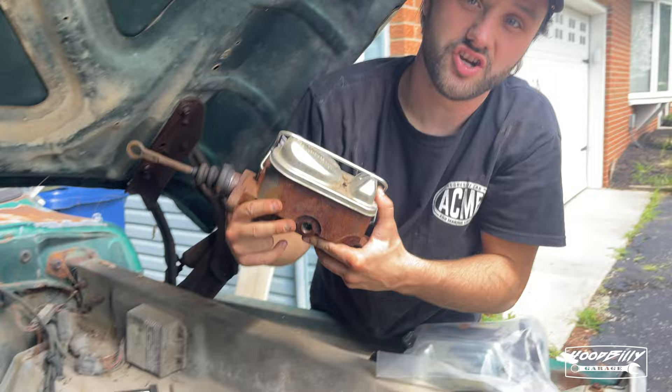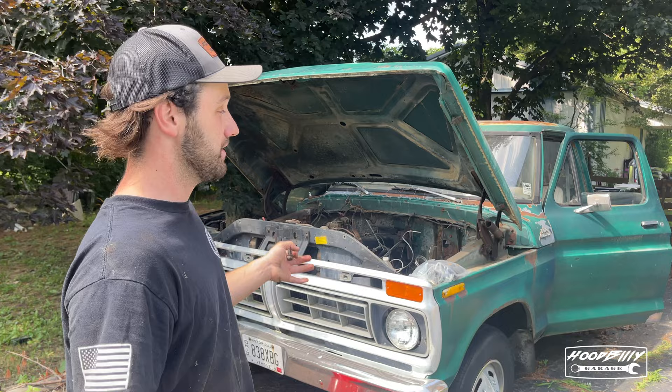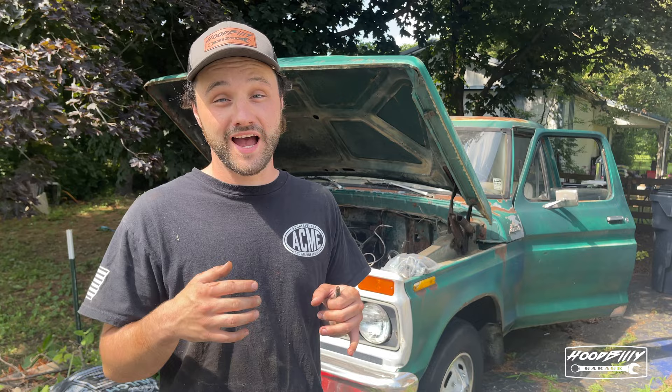Get this junk out of there. One thing I forgot to mention — this truck has been sitting at my grandmother's house for about two years since we got it. I'm going to see how far I can build it before she notices, because I think she wants me to take it home. The goal is to drive it out of here and have her not even notice. I think it's a great idea.